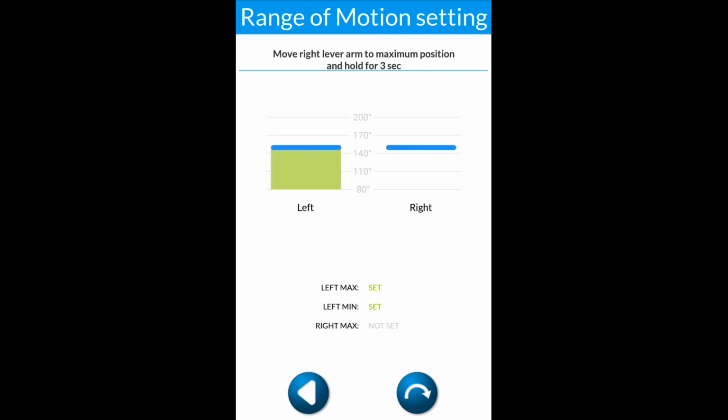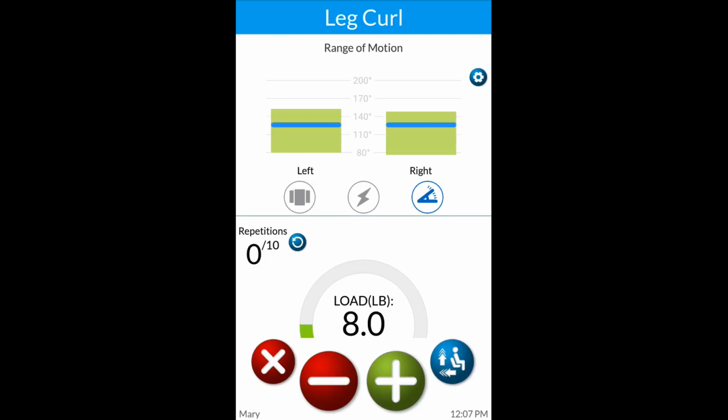Here, it sets the left leg, then the right. Once the range of motion is set, you can then see the target area that you should try to stay within while performing the activity. If you want to change the target range of motion, just repeat the previous process. The next time you log in to perform activities, you can select the angle icon to see your target range of motion.